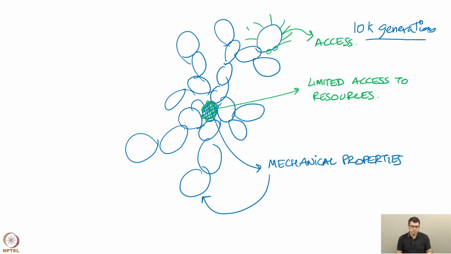So, what is beginning to be seen is patterns of differential gene expression, where the gene expression that this central cell is exhibiting has to do with greater mechanical strength and fewer proteins responsible for bringing nutrients in. On the other hand, cells at the periphery, their gene expression is more to do with import of resources which will then be shared with other cells in the cluster, and has less to do with mechanical strength because its location in the cluster does not demand that.